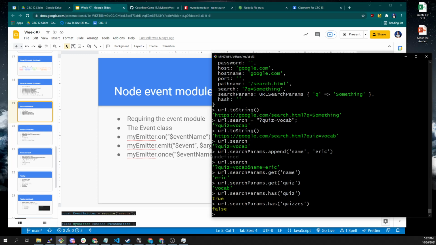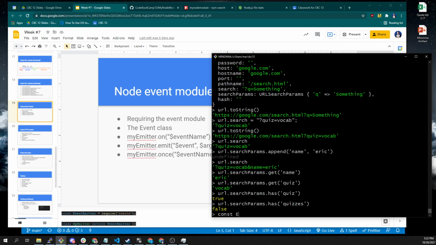There is also, we've been learning about event listeners, right? Each element in our front end, document.getElementById, has an addEventListener where we can watch for click events. Well, in Node, there are no user click events, but sometimes we'll want to build a library that has its own events that we're tracking internally, right? So when something happens, when a database record is added, when a user account is created, we can create our own event emitter with a built-in module called events, right?